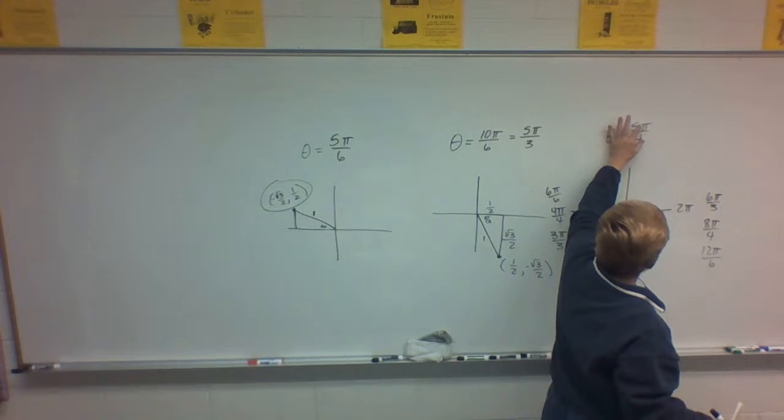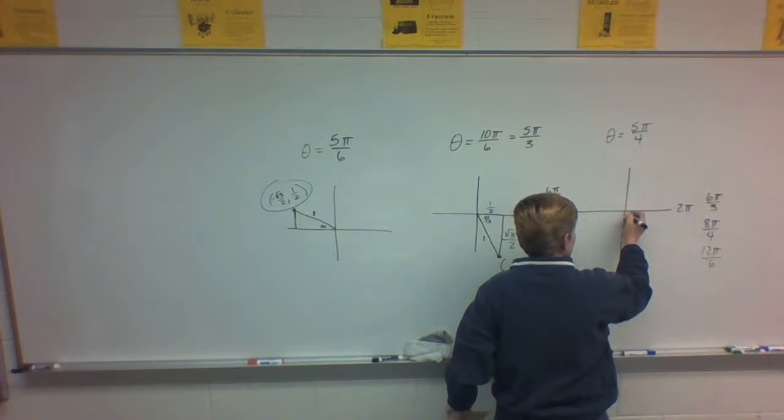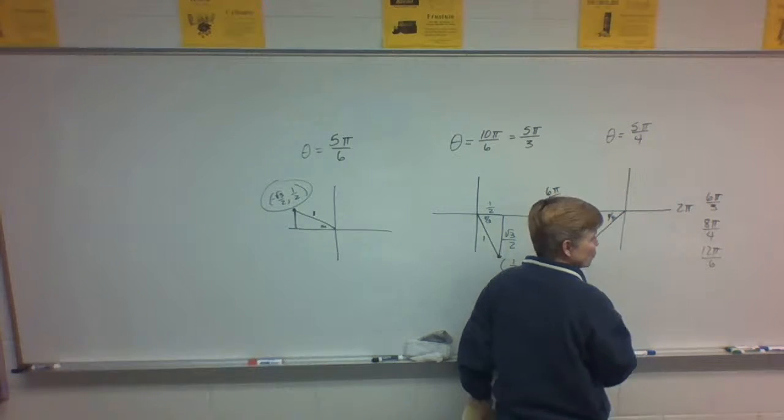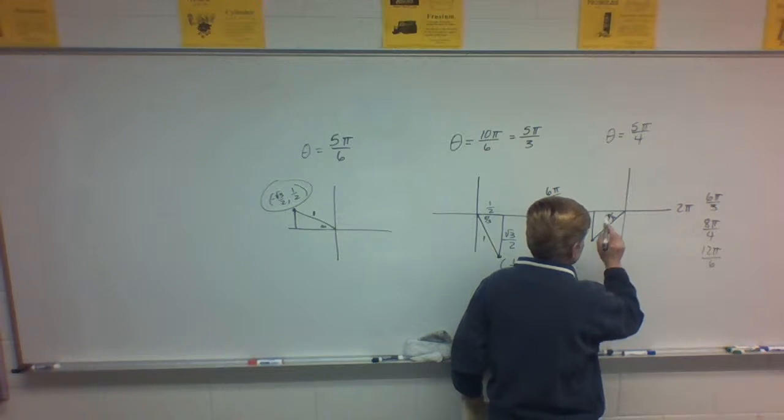So it's an improper fraction. So you say, okay, if I use up 4 pi fourths, since I know I got to go a little bit beyond that, what's left? Oh, a pi fourths. Then I'm going to go 4 pi fourths, and I've got 5 pi fourths into this quadrant, where the reference angle is pi fourths. Do you see it, everybody? Yeah. What is this point then, if this has to be 1, and it does?